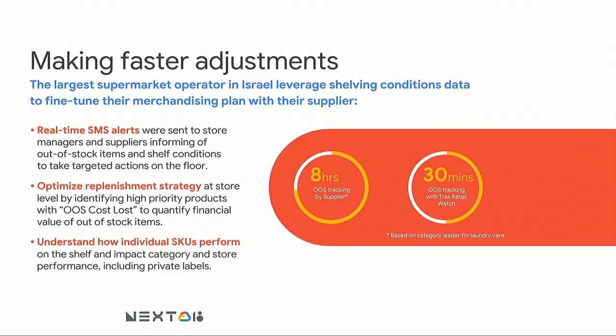Similarly, with this retailer, we're focused on monitoring categories in the center store — the home shelf locations. This is a really interesting one where we're looking at a measure that really wasn't available before: how long does an out of stock persist once we identify it in the store? We measured out of stocks before we started to activate on that data, before we started to share it with associates, and we found that the average out of stock in this category lasted for about eight hours. During that eight-hour period, you have the possibility of disappointing quite a few shoppers. We instrumented the technology and started to activate on it — notifying the associates about the out of stocks — and we were able to shrink that from eight hours down to just 30 minutes. We're excited about that improvement, and we think it's meaningful from a sales perspective and a customer engagement perspective. We also think we can go further, and we're excited to continue that journey with this retailer.